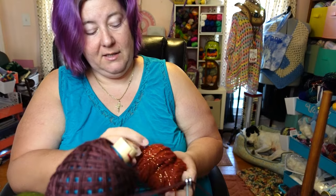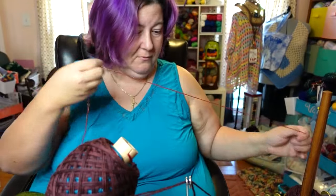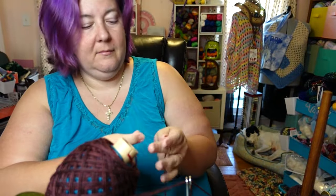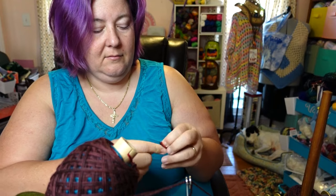See if I can find where the center yarn is. I'm going to mix in this, because this one is thin, we're going to mix this one in with the brown, because we ran out of brown. And I gave up. I'm just doing a quick knot. There we go. All right, let's see what that looks like. That's pretty.